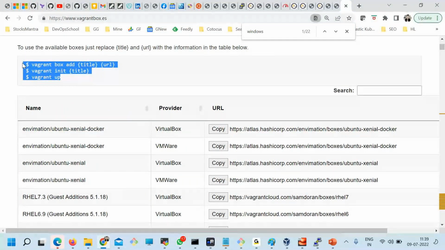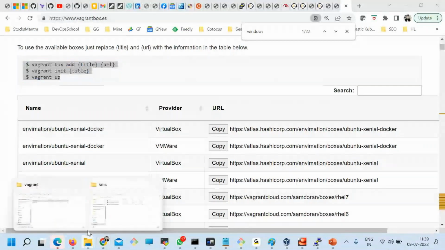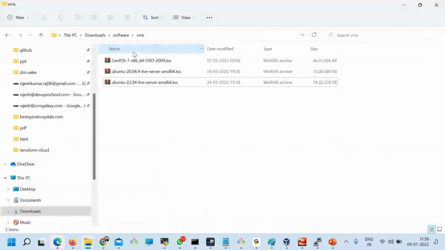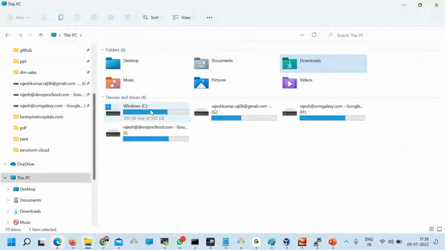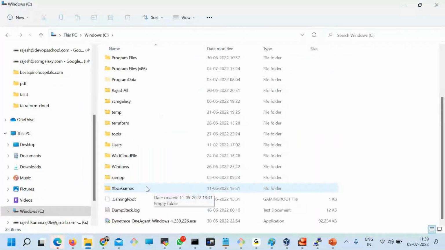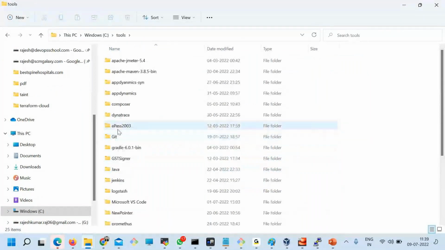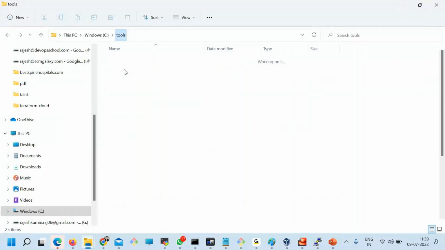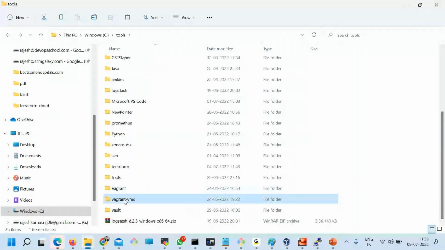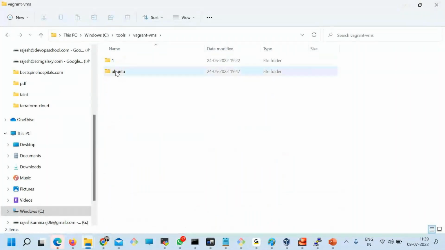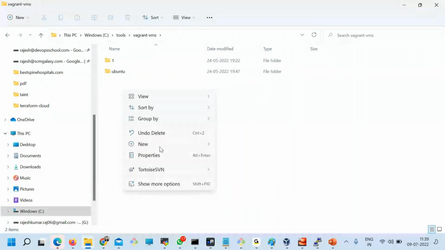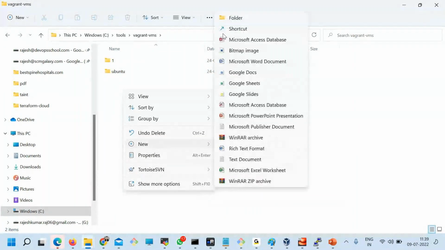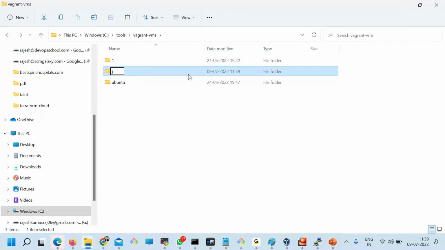First thing, you should always work in an empty directory structure. I repeat, empty directory structure. So I'll go to the C drive, tools, Vagrant. This is my installations. And here I have VMs 1, 2. I think this is the last demo. So I'll create one more directory here. This is July, right? So July.